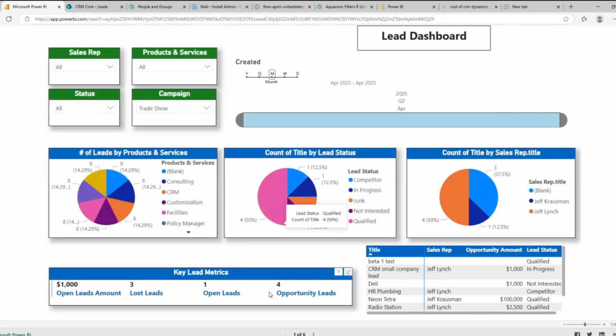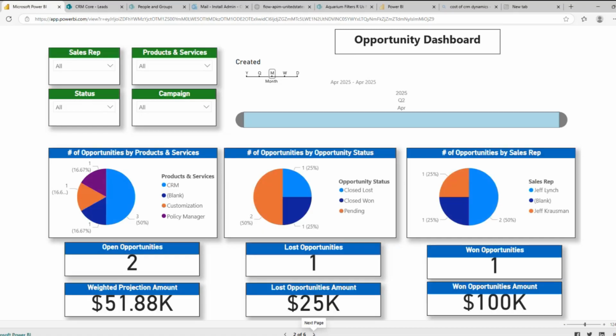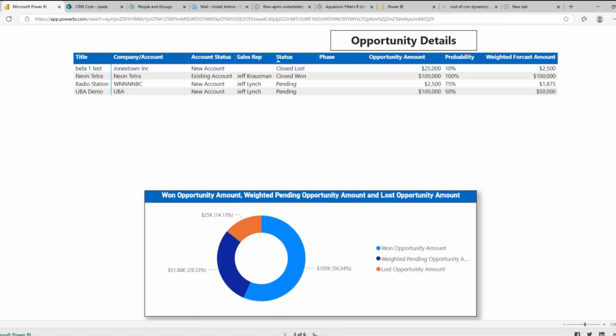And in our sales dashboard, we're able to track all of our leads, our closed opportunities, and a variety of other sales statistics that help us to figure out how is our business coming in, what's working, what's not working, and where should we focus our attention.